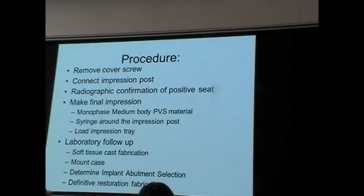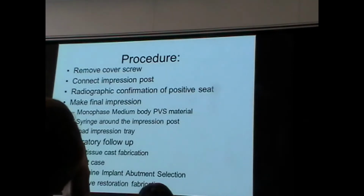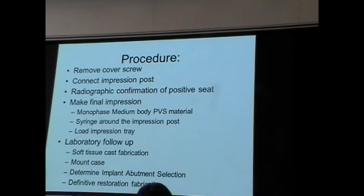It frequently looks very disgusting, may have granulation tissue underneath if that has loosened. In that event, you may need to do an additional soft tissue punch to remove tissue tags so that you can get your impression coping all the way down. Does that make sense? And again, your patient would indicate that you have soft tissue trapped underneath by saying, ouch. Or you will see the tissue blanch. And they would be typically white, okay?